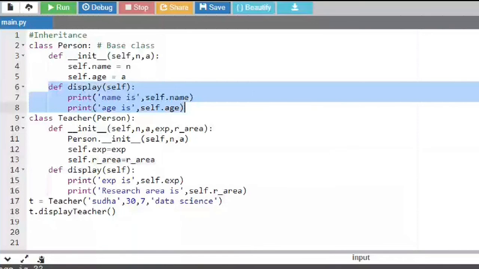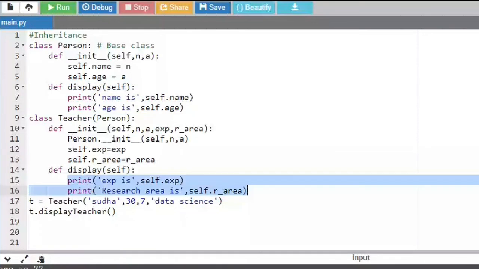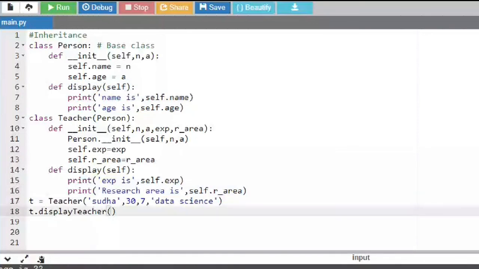The name of the method is the same, as well as the arguments that go into this display method. Both methods look the same in terms of names as well as the number of arguments.